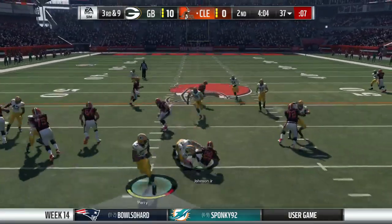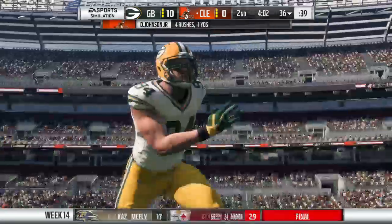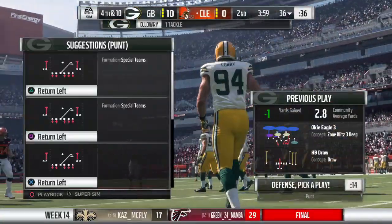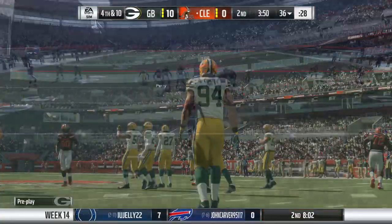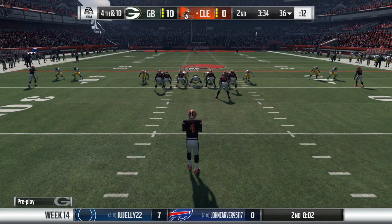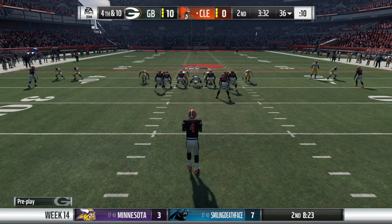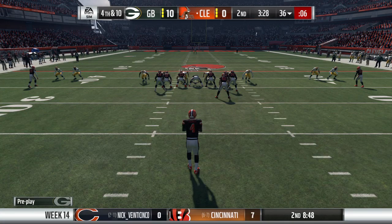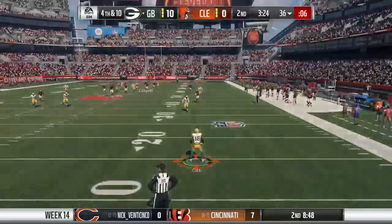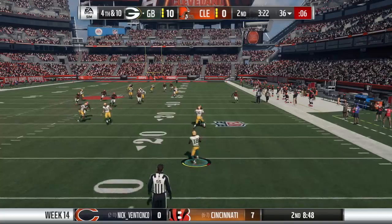On 3rd down, Johnson. And that play went nowhere. Losing yardage. It'll be back at the 36. It'll be a loss of a yard, and that'll bring up 4th down. With the struggles we're seeing up front for the offense today, they've got to think about changing up their play calling. Some screens, some draws, some quick-hitting plays in order to try and supplement the run game. You don't totally abandon it, but you try and give it a little bit of help.